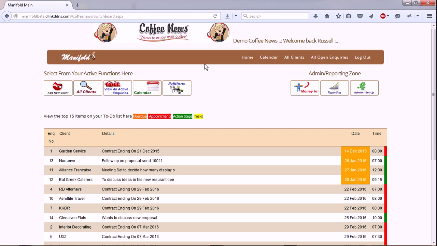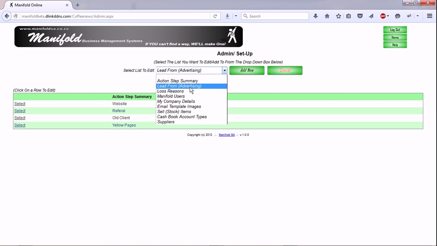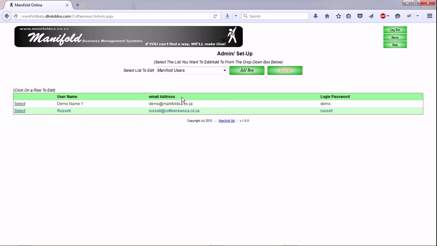Alright, you obviously then have an admin setup facility where you will then set up where your leads come from. If you don't secure a contract, all your company, all your users, and all your regular admin setup functions.